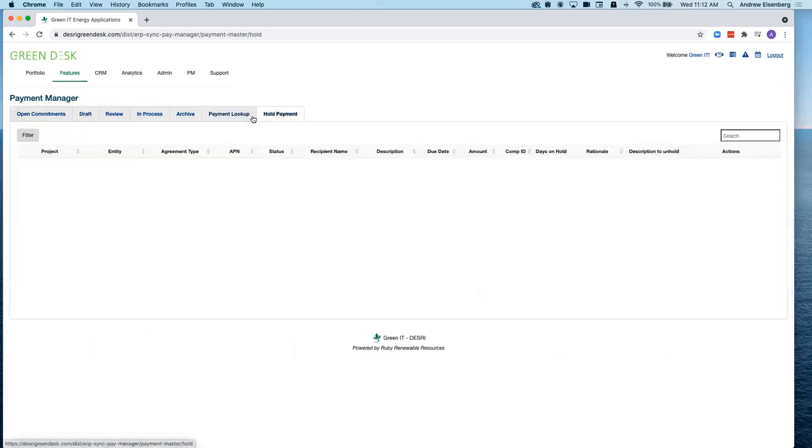And then there's this concept of a hold, of which there are no holds currently. But I've got a payment that's due. However, I know that the landowner is moving, and I know it's going to become overdue, but I'm going to put it on hold so that I don't push it into Workday, or my colleagues don't push it into Workday. I know we don't want to send this now for some reason. There's a hold feature. I'm going to show you how to access that as well, but that's your way to kind of hang on to the payments.